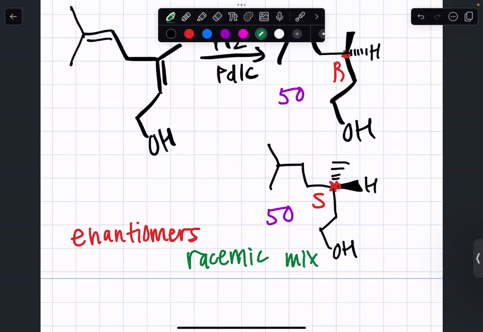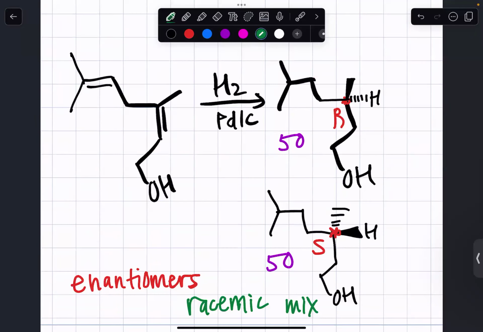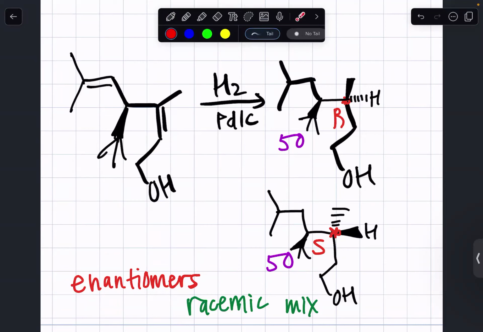But you could have things that are not 50-50, like if there was a tert butyl here that is wedge, then which one do you think is going to be your stable, major one? The top one, because it's going to do backside attack. Anti, right? Is that what you call it? We call it the backside.